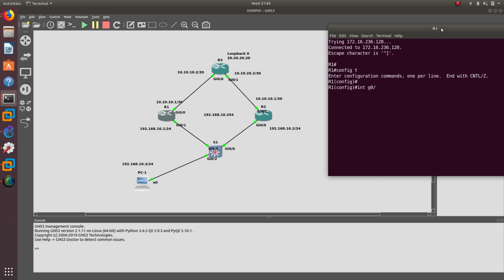Let's go to interface GigabitEthernet 0/1, which is this interface over here. If we go to standby, we're going to configure group 5 in this video, and the IP address is 192.168.10.254. There we go, that is configured.